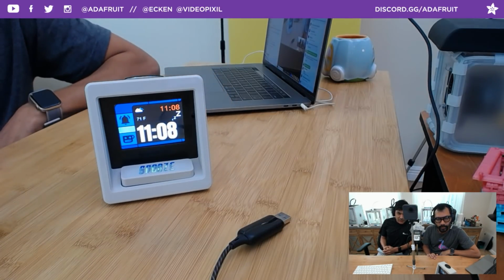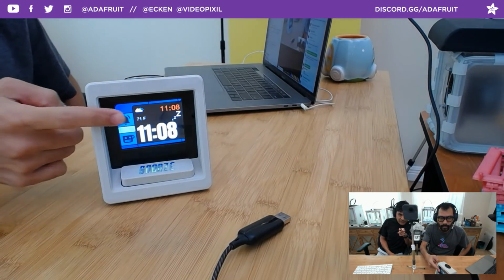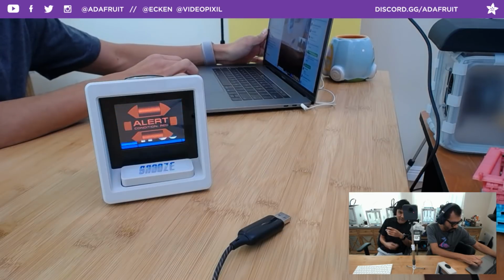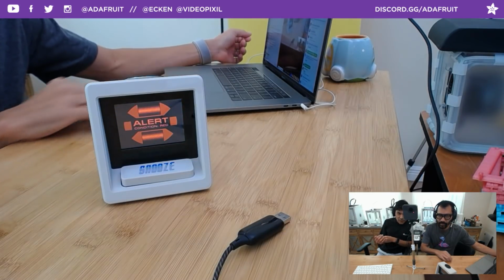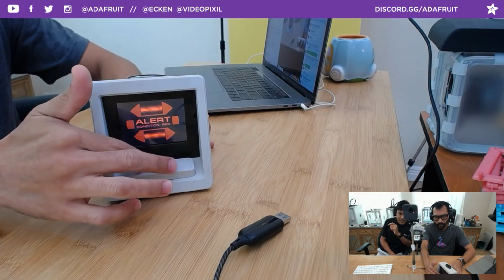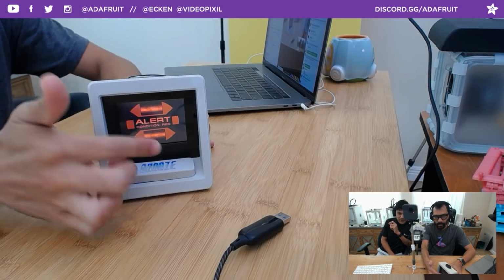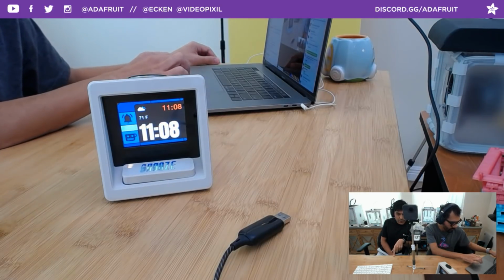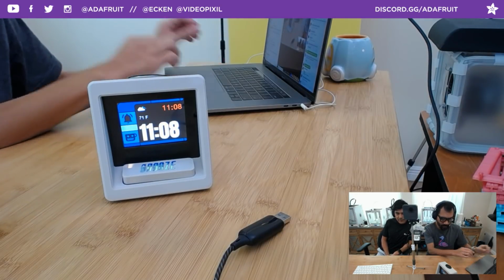You have complete control over the interval of the alert and how long you want the snooze to last. Right now I have it set to 10 seconds. You'll notice that there's a little ZZZZ icon. That is to let you know that it is snoozing, so it's in snooze mode. It'll keep doing this until you clear the alert by tapping anywhere on the display. You hit the snooze button first, right? No, you cleared it. Very good. All right, so now it's cleared.